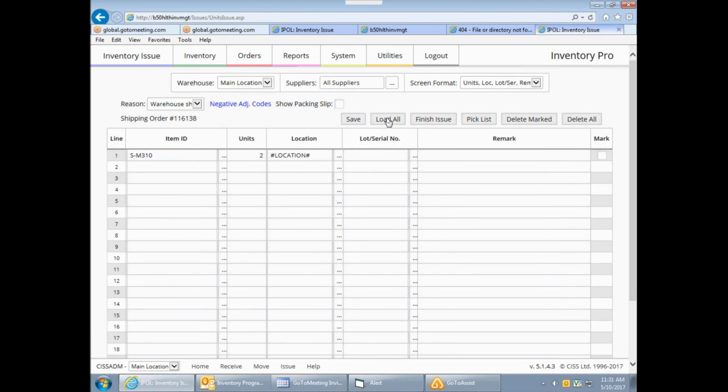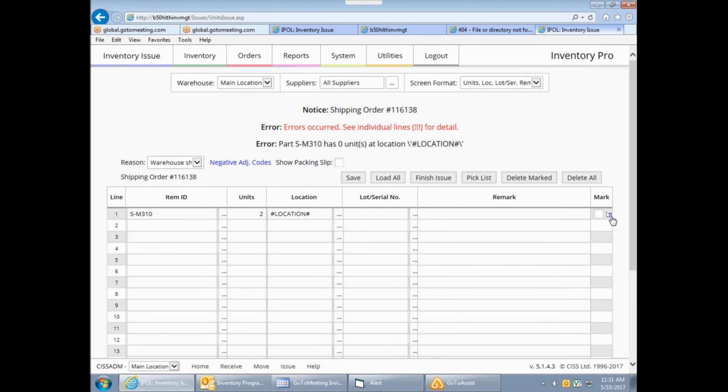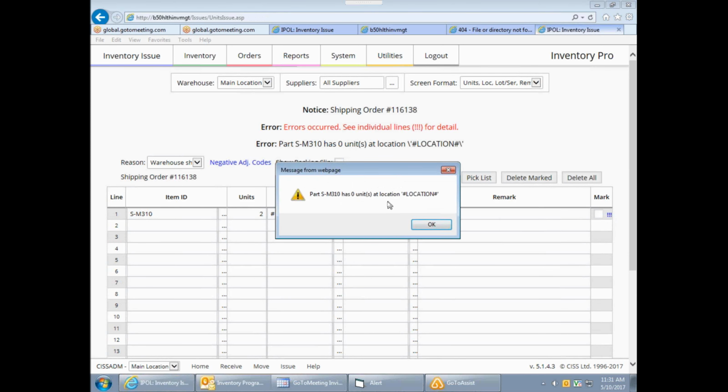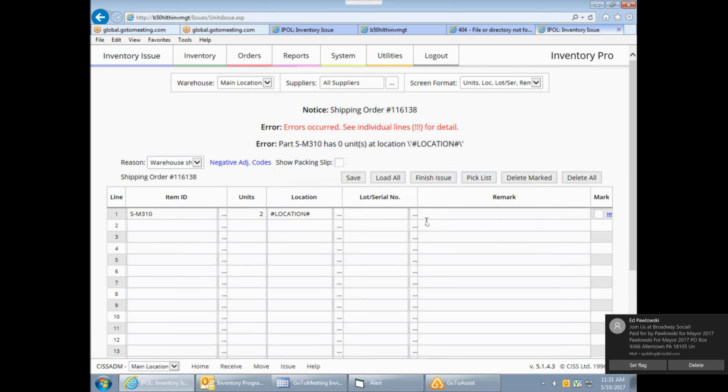And they'll come up and tell you that. And then if you did a finish issue, it'd throw the red marks on the mark. Yeah, see, here's the mark over here on the edge. But do we have to select the location every time? Not if it just comes default from the location generic set up on the warehouse. Right. If you have this all generic, then you don't.